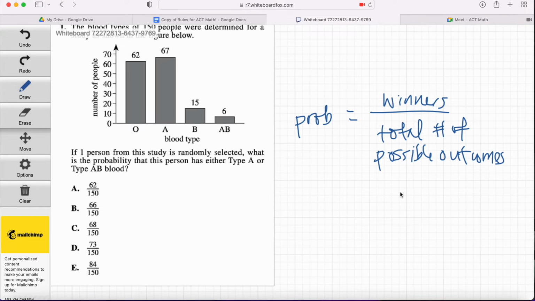So let's start with that dice example. So if you have a six-sided die, okay? How many possible outcomes are there when you roll a six-sided die? 6. There's 6 possible outcomes, right? So that's your denominator with probability and a six-sided die. There's only 6 outcomes when you're rolling it once. Does that make sense? Yes.